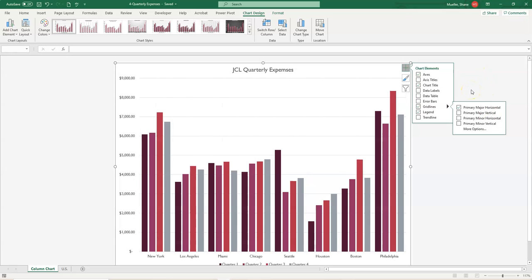All right, so I'm going to click on primary major horizontal to turn that one off, because we don't need any grid lines on there.